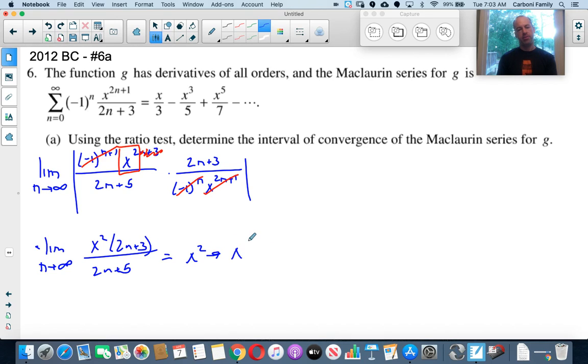And like the last problem, interval of convergence shows that a series will converge whenever the answer to the limit is less than 1, and x squared is less than 1 between values of -1 and 1.